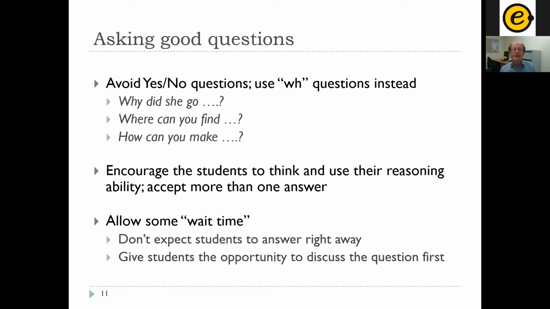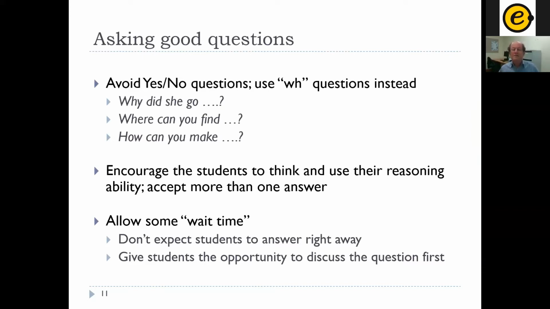So particularly as learners progress in their proficiency and they're capable of speaking at greater length, then we need to think about the kinds of questions that we ask that may encourage them to give more extended answers, to explain why, where, how, to ask those kinds of questions rather than ones that just elicit very simple kinds of answers.